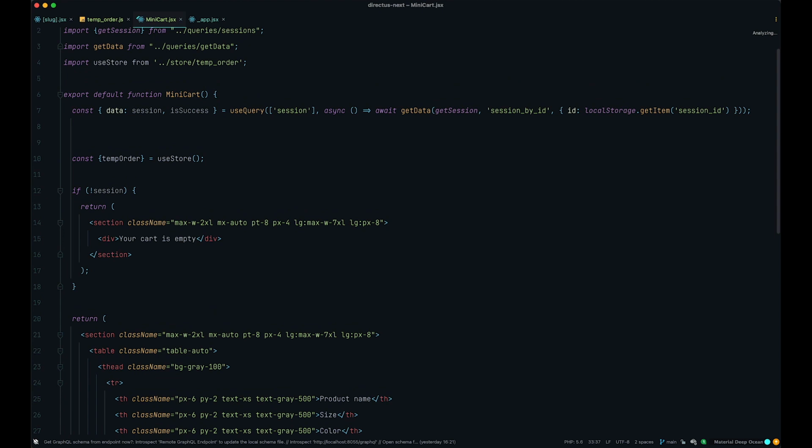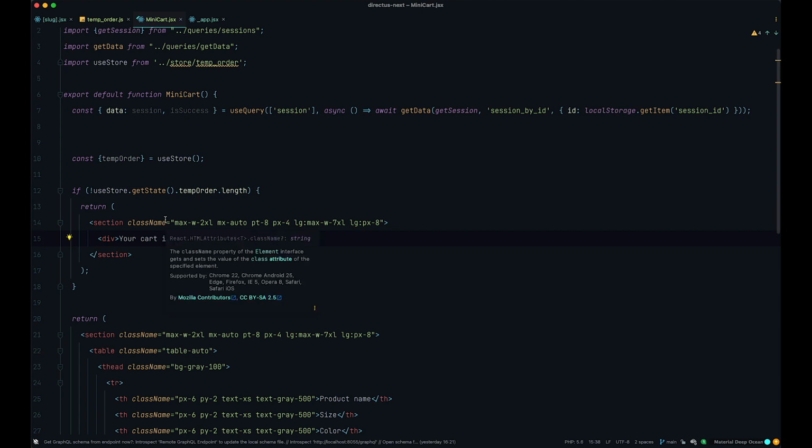So we are just going to say use store get state temp order length. We are not using temp order. We could maybe, but when you're using use store get state, you're going to get the latest state. So we are just going to do it that way just in case, so that we always know if that state is actually full and if we have something to show or not.